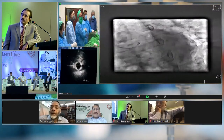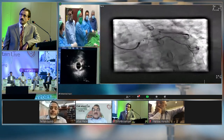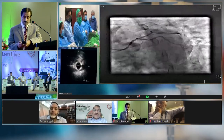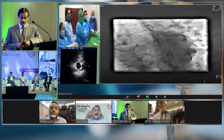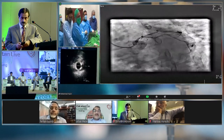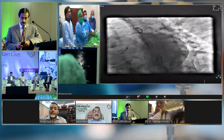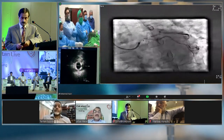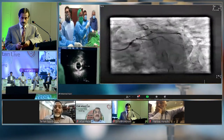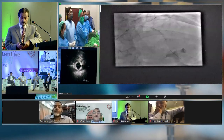Yes, I think this gentleman has a very tight distal left main, possibly involving the ostia of both the LAD and circumflex. The circumflex appears occluded because it is now wired, but the main thing we can see is the distal stenosis in the left main stem, which is quite critical. I don't know if we can see the other views to see if there is any calcification in the left system. Yes, there is calcification quite visible. Next view, cranial.